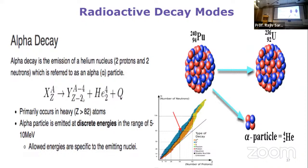You said, okay, so we have released that it should be equal, but there will be a difference in the mass of plutonium and the uranium-236 plus the alpha particle. So this difference in mass, that's where E equals mc squared. That mass times c squared is the energy that will be released, and that will be in the form of gamma rays. Okay? You will see this Q everywhere. So the value of Q is the difference in the masses converted into energy.